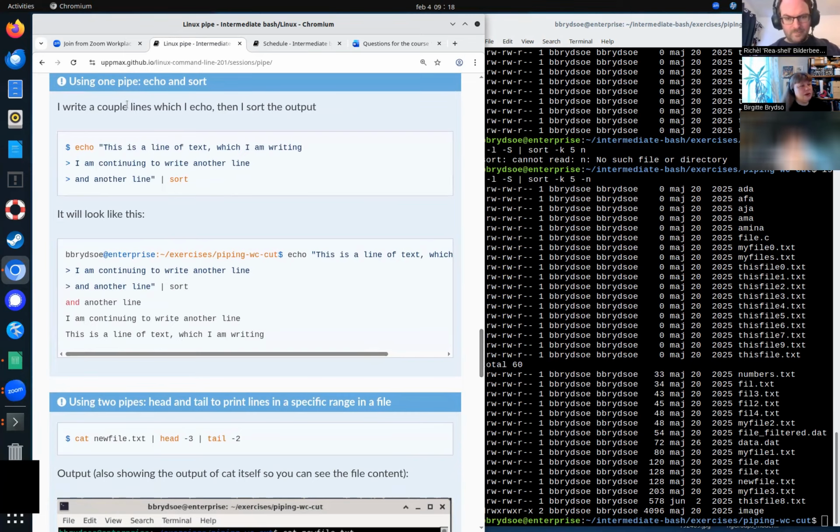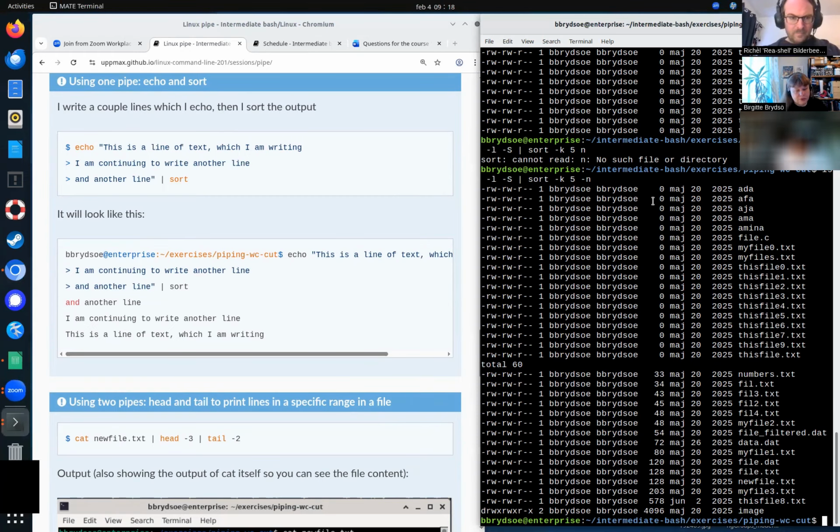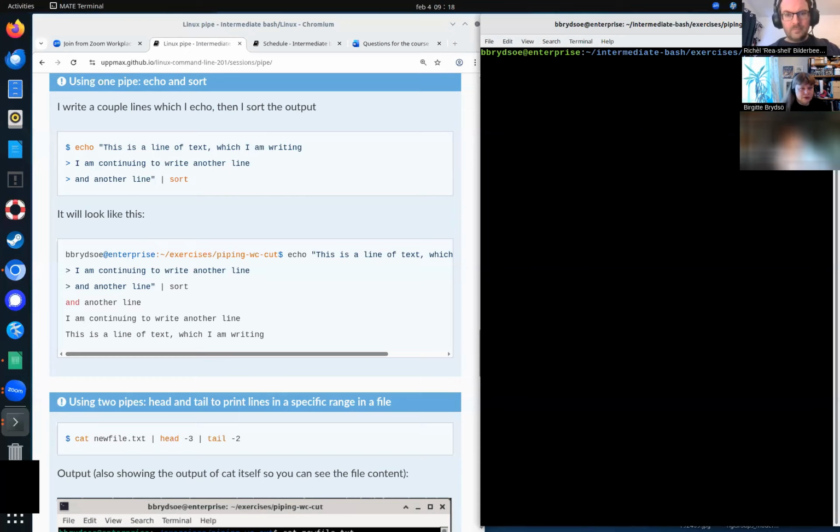So let's try and write a few lines with echo, and then sort the output. As you know, echo will take what you write and output it to the screen. So I will first do clear, so that you have a better chance of seeing it.